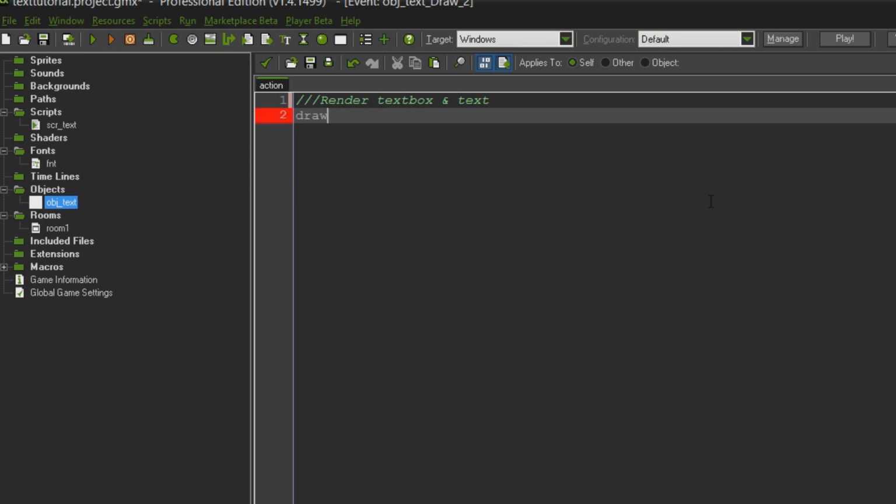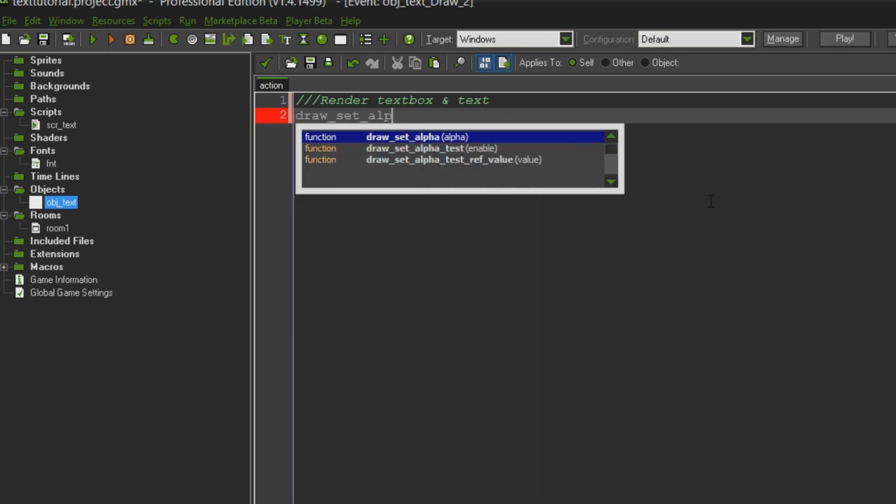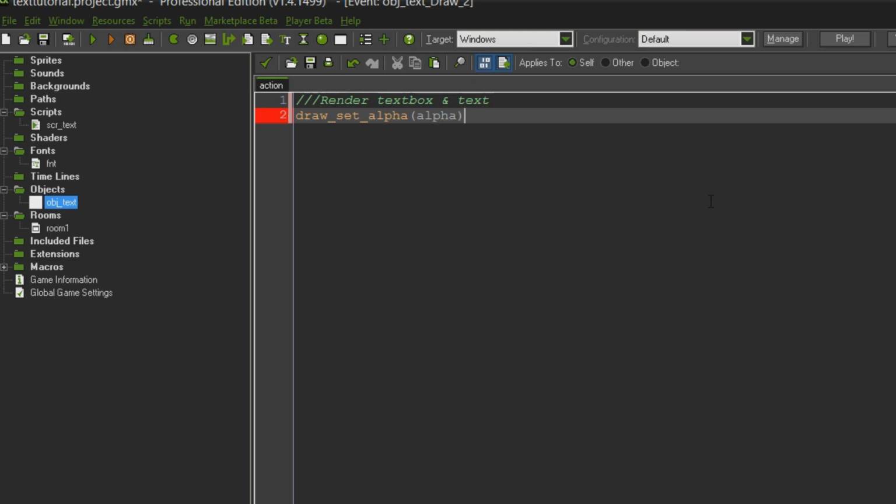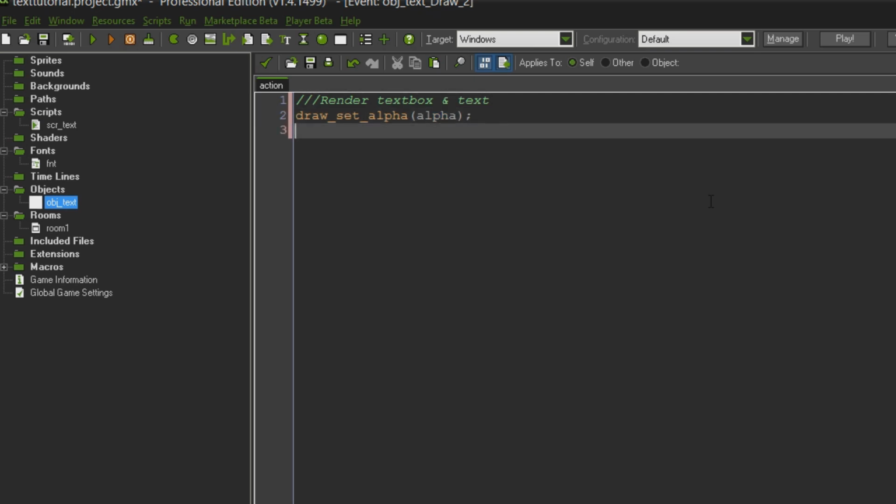So first of all, I'm going to do draw_set_alpha equal alpha, which, as you remember, is set to 0 at the moment. And if alpha is less than 1, which it is, alpha plus equals SPD, the speed we wish to draw the text, divided by 10, else alpha equals 1. So if alpha is less than 1, we're going to increase the alpha, so increase the opacity at which we're drawing, by the speed we want to draw the text divided by 10.